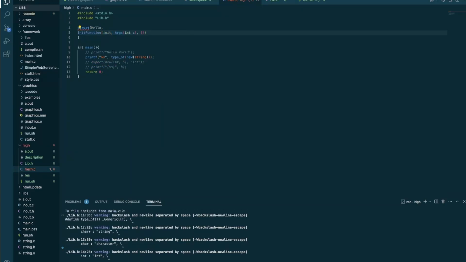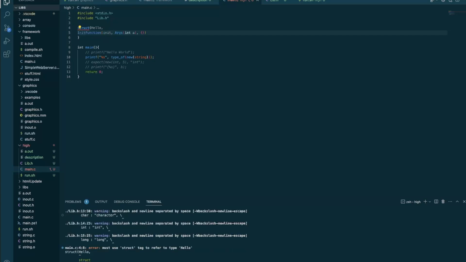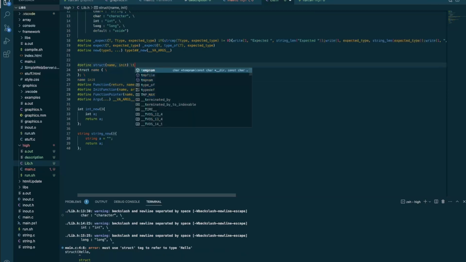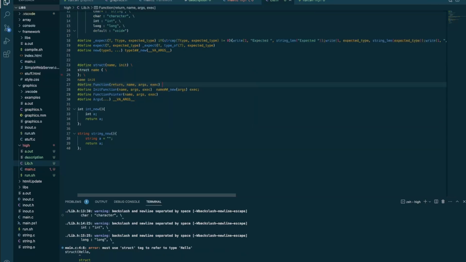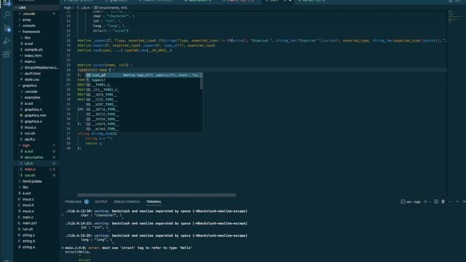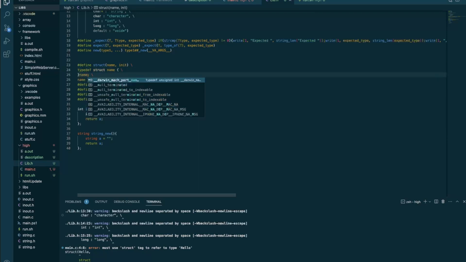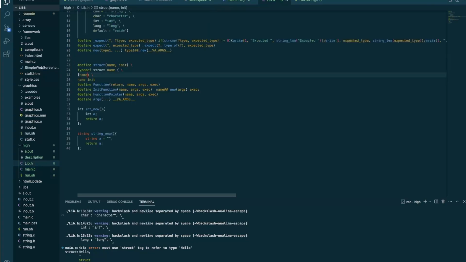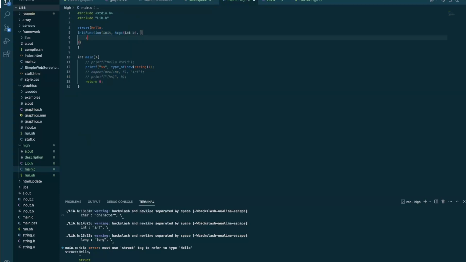Oh, we don't want it as, we must use struct to refer to it. Okay, now I guess I could just typedef and put name both sides over here: typedef LibCello, init new. We put our init code here.